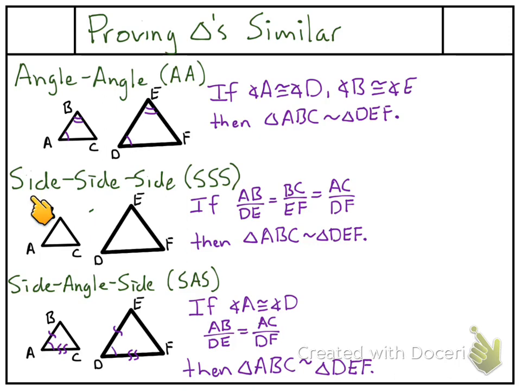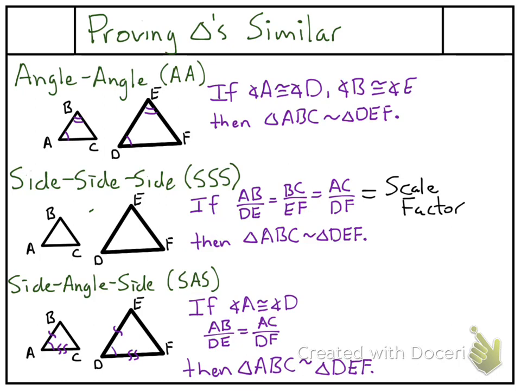Side, side, side is next. And side, side, side, for similarity, we have corresponding sides are proportional, and that's what we have set up here. So if you can match AB over DE, BC over EF, and AC over DF, and they're all equivalent to our scale factor, or a scale factor exists, that will be enough to show that the 2 triangles are similar. This one is going to come up when we know all 3 sets of sides in each triangle. Because remember, these are our numbers we have to have. This is not congruence. We have to know those values to show the values work to be a scale factor. You also won't typically have angles in side, side, side because you don't need them.